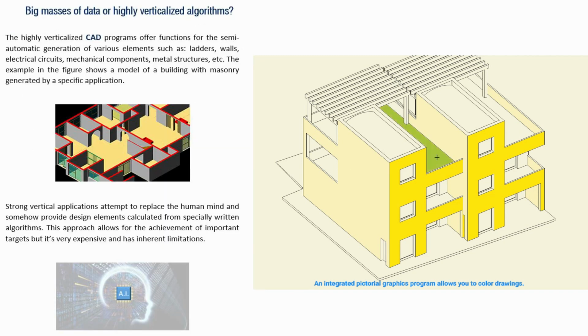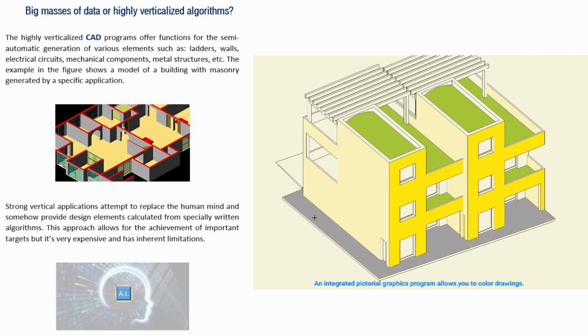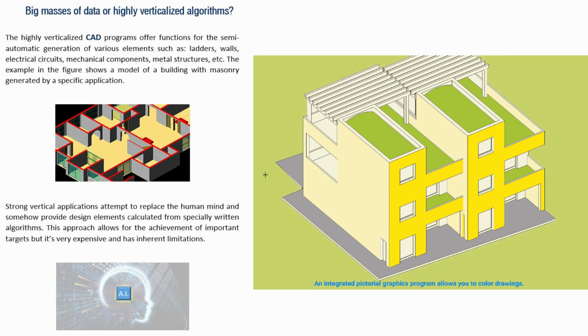Big masses of data or highly verticalized algorithms. The highly verticalized CAD programs offer functions for the semi-automatic generation of various elements such as ladders, walls, electrical circuits, mechanical components, metal structures, etc. The example in the figure shows a model of a building with masonry generated by a specific application.